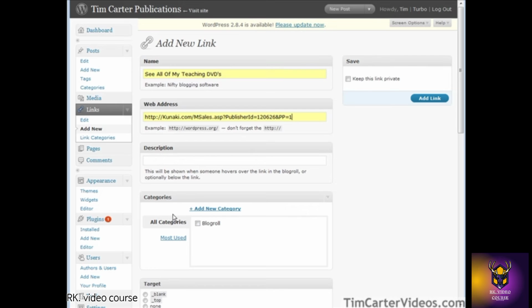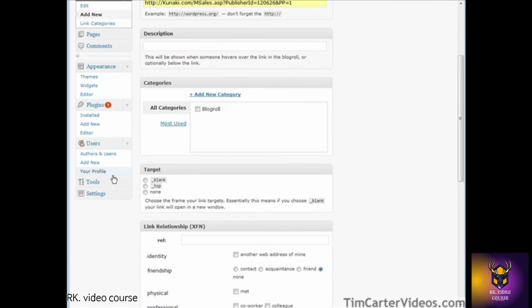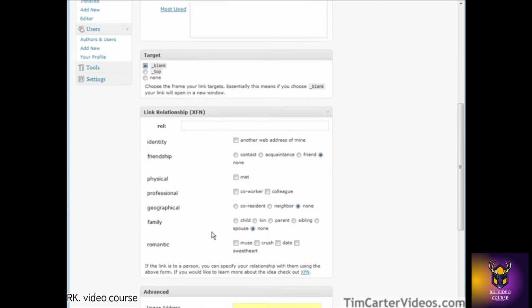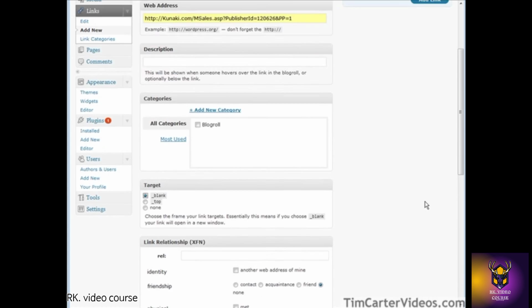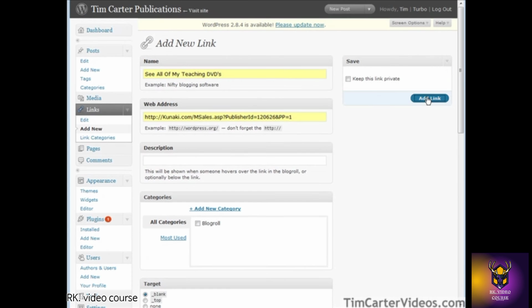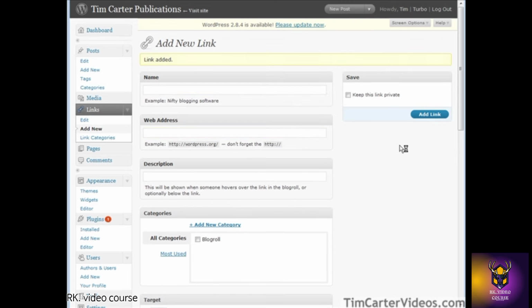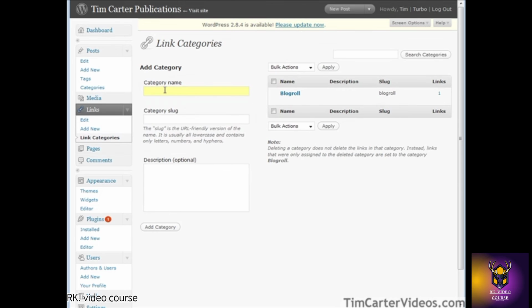And then down here we decide how we want it to open. So _blank is in a new window, and then we just add the link here. We might want to also create a link category. That's up to you. See, right now it's going to go into blog row, but we could just say recommended videos or whatever you want to call it.